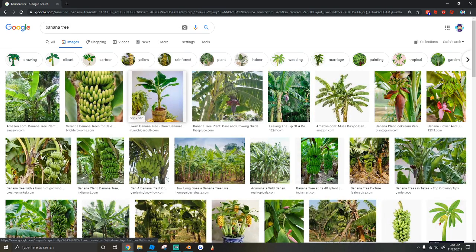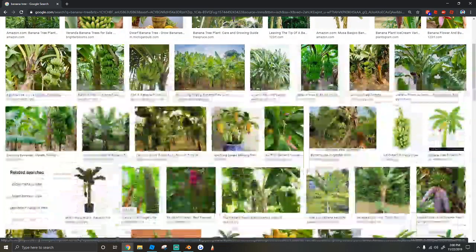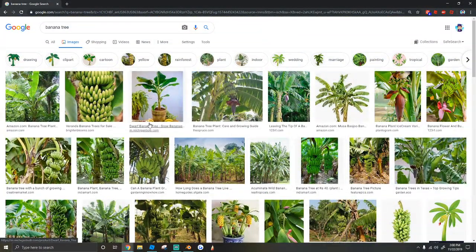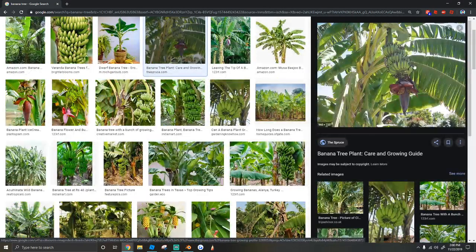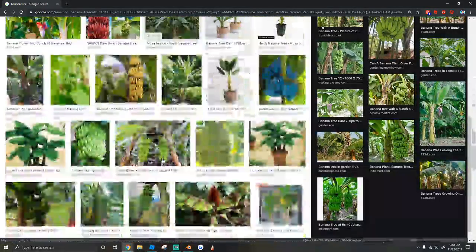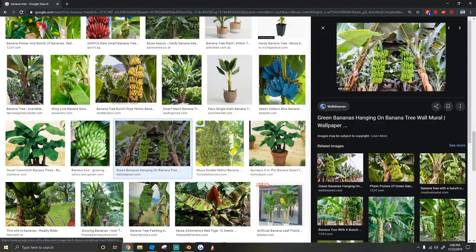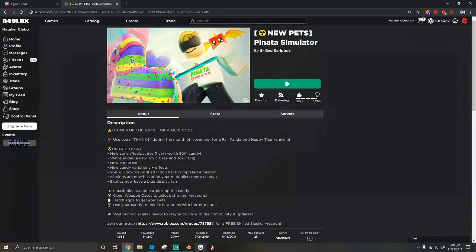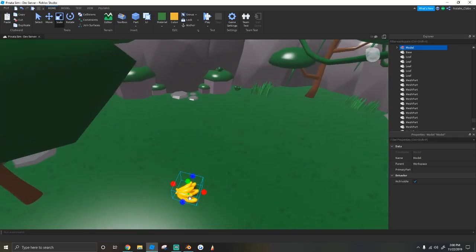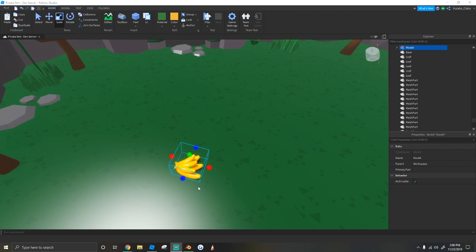Bruh! Nobody told me they look like this! Oh my gosh. What? How am I supposed to do that? Oh my gosh, no. That's not how we're doing this. We're making up our own banana tree, I guess, bro. Like, what? What the frick?